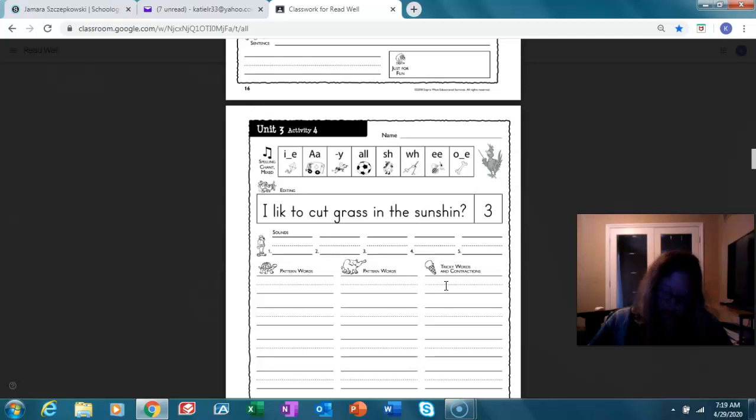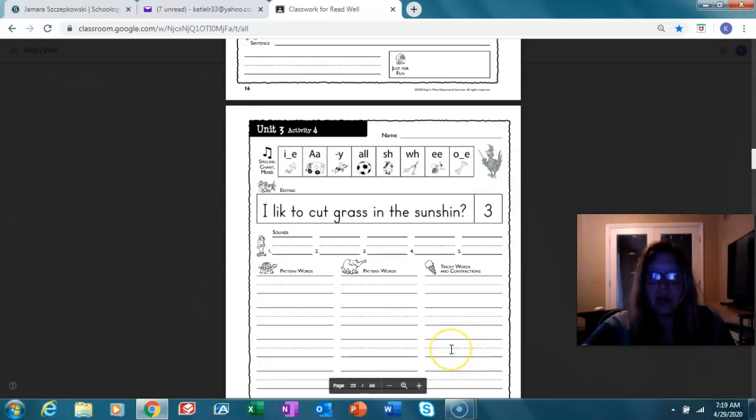Okay, next column. I'm going to give you tricky words to write. The first one is going to be a contraction, and it's going to be the word I'm. I'm tired this morning. I'm. Should be spelled I-'-M. Okay. Next word, to. I would be happy to play ball today. To. Should be spelled T-O. Do. Do you like the warmer weather? Do. Should be spelled D-O.